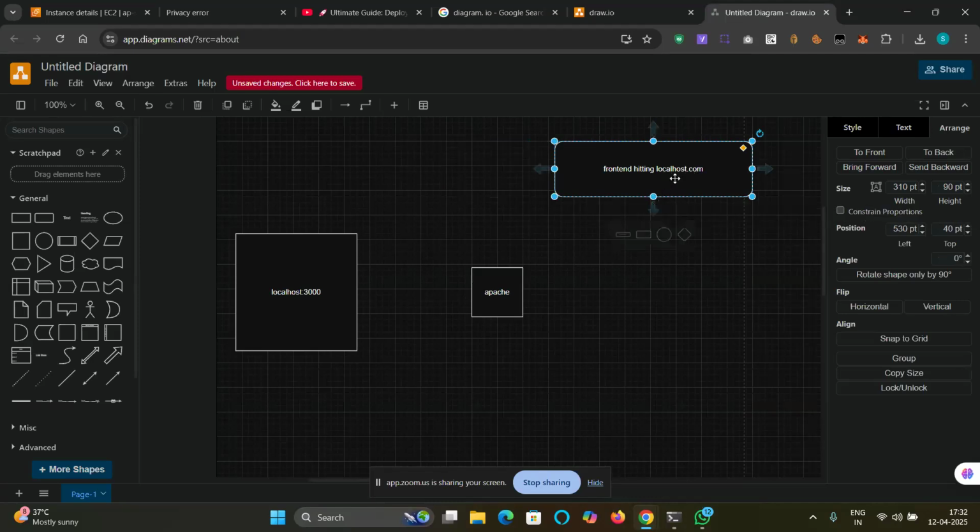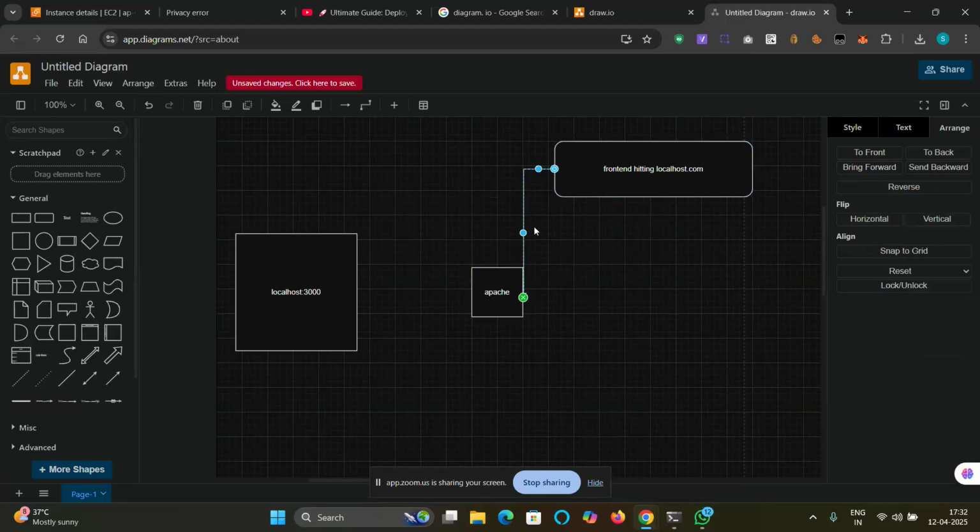Whenever a hit happens to the .com, it will trigger the Apache server. The Apache server will always listen on the public IP address, and whatever request is coming for the .com, it will redirect to the 3000 port, like a port forward, right? Currently .com will have a port like 80 or 8000.